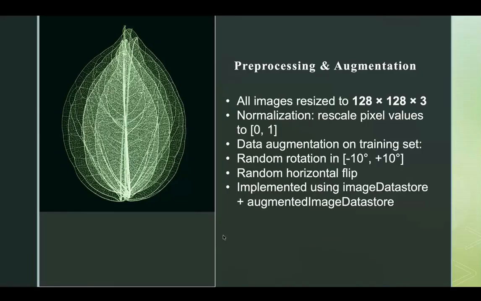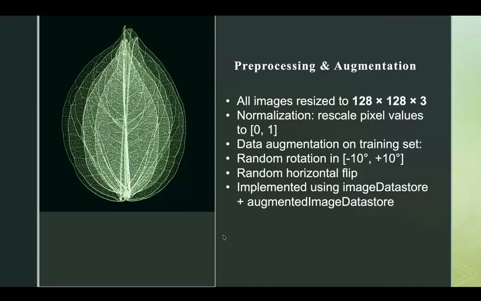Preprocessing and augmentation. To prepare the dataset, we applied several preprocessing steps. First, all images were resized to 128 by 128 by 3, which made training much faster. We also normalized pixel values to a 0 to 1 range to avoid overfitting and make the model more robust.